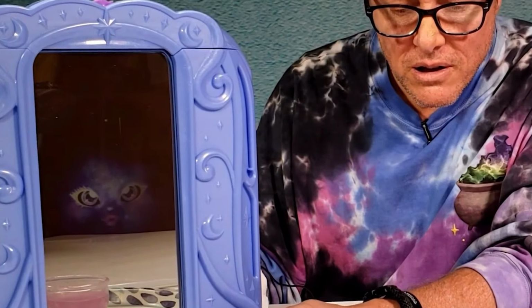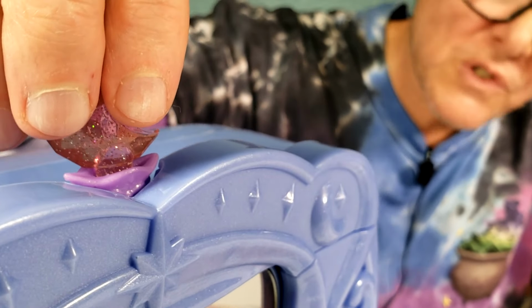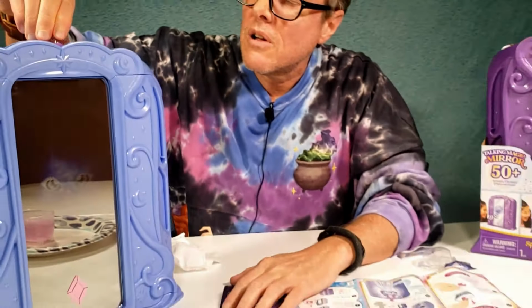Press the crystal into the top of the mirror until you hear the music. Gonna push the crystal into the top of this mirror, this little hole right here, until you hear the music. Ready? We gotta clear this case if it pops open and gets us. Stand back and say, Magica, mix us!